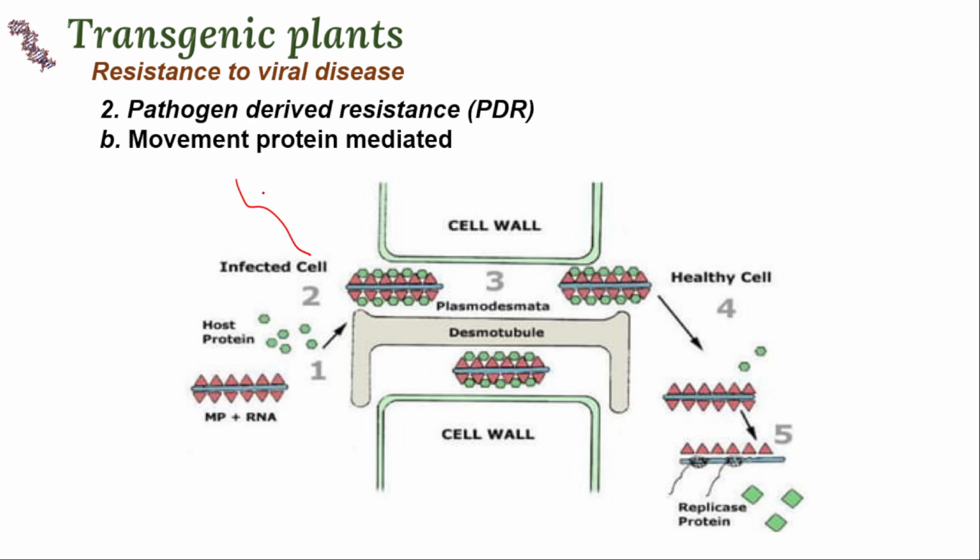What happens? It will express and produce movement protein mRNA, and then the cell again produces antisense movement protein RNA, and they will complement each other and form double-stranded mRNA, and then that will be neutralized by nuclease activity. So like that we can target the movement protein with antisense RNA, and we can prevent the movement of these pathogens into the next neighboring cell through plasmodesmata connections.